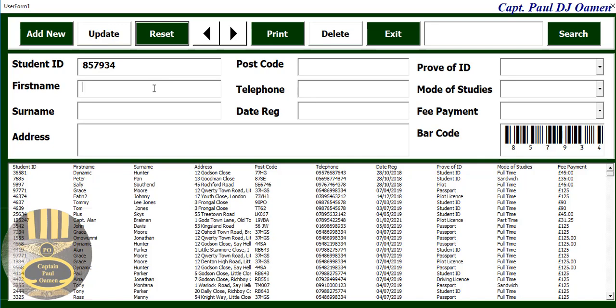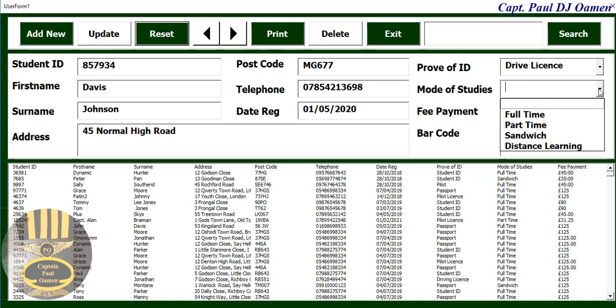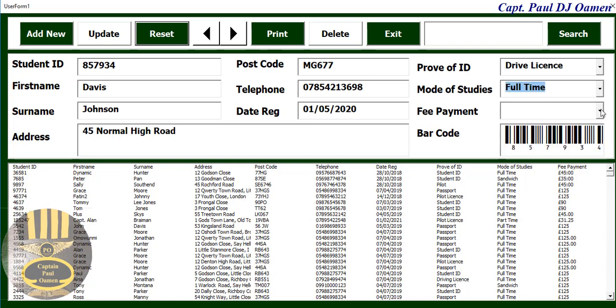Let's say the student name is Davis Johnson, and there, so we need to enter the mode of studies. Let's assume he's a full-time student, and that is what he has to pay there.